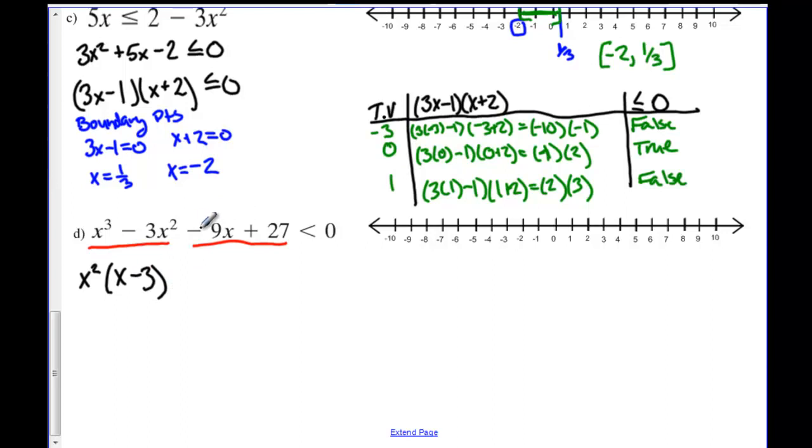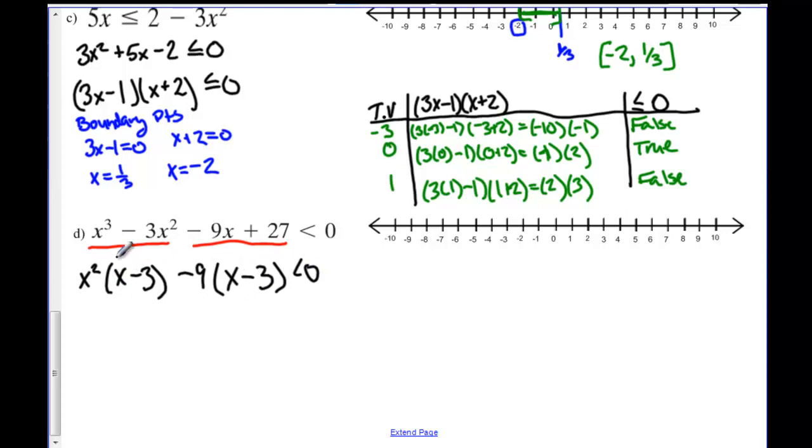All right. For the second part, now we're going to look at this negative 9x and this positive 27. Whenever you factor by grouping, 99% of the time you use this sign, so minus. So what's in common between the 9x and the 27? 9. So we're pulling out this negative 9. Negative 9 times what gives you negative 9x? Just x. And negative 9 times what gives you a positive 27? Negative 3. Beautiful.